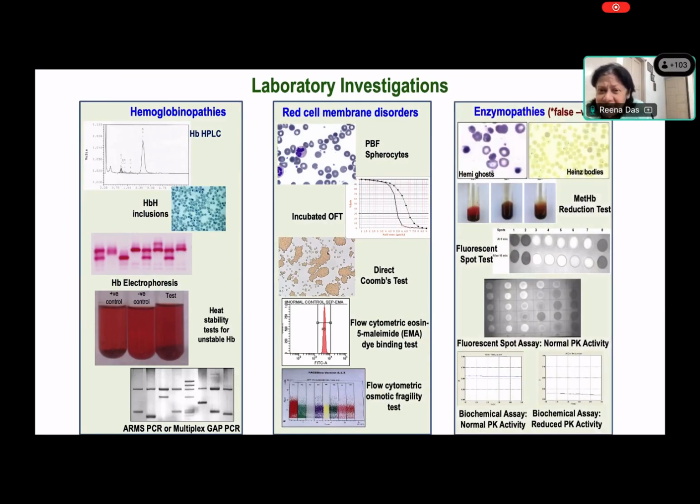And for the enzymopathies, I told you that we can see hemighosts. Like in this one, you can see very nicely the blister cell. On the lower part, you'll see cells looking like spherocytes, but they are actually blister cells. And the diagnosis is always a problem with enzymopathies, because when the patient comes to us, the patient is having hemolysis. Because of that, there are immature reticulocytes or immature RBCs, which have a higher content of the enzymes. So when we do the lab tests, we find that the enzyme levels come out normal.